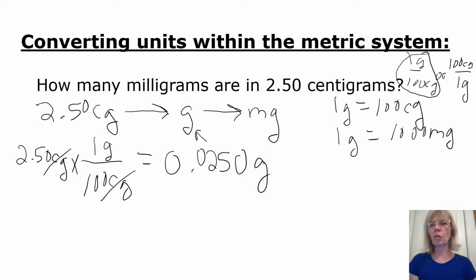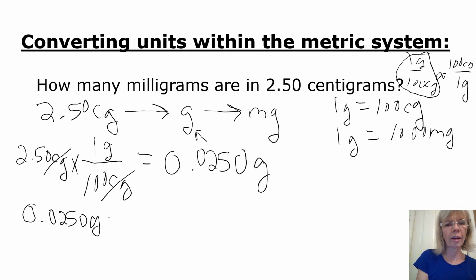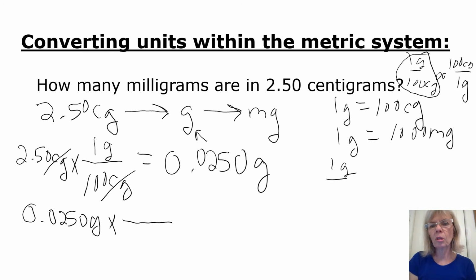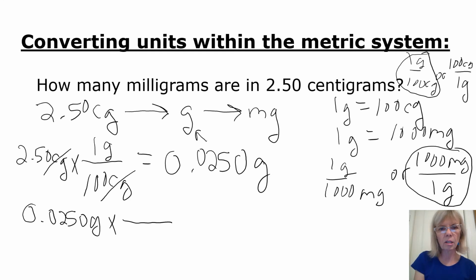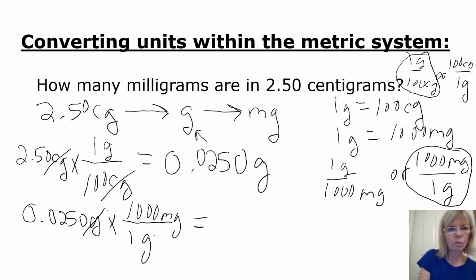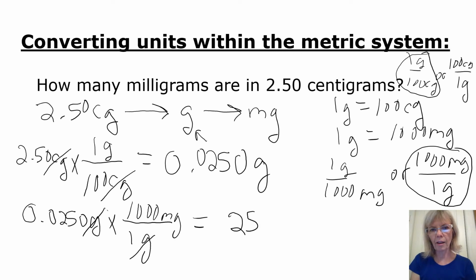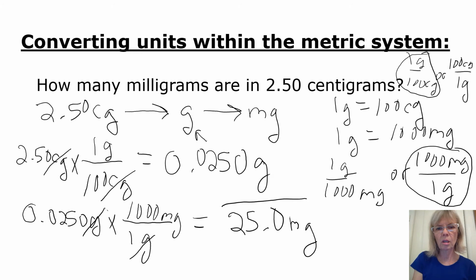Now we are at this point right here. So now that we have our grams, we can go to milligrams. So let's write this down below, 0.0250 grams. Again, we want to set up a conversion factor so we can cancel units. And we have the option of a gram divided by 1,000 milligrams, or 1,000 milligrams divided by a gram, because they're equal. So again, we're going to pick the one that has the grams at the bottom, the conversion factor on the right. So we have 1 gram with 1,000 milligrams at the top. Now our gram units will cancel. So we have 0.0250 times 1,000 gives me 25.0 milligrams.